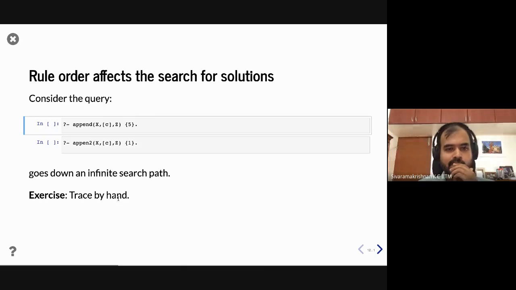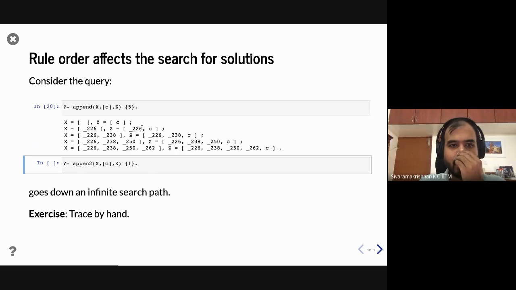If you ask for 5 results, what I'm asking here is, get me all the X and Z such that if you append X to the singleton list C, I get Z. And if I'm asking for 5 results, Prolog gives me 5 results.